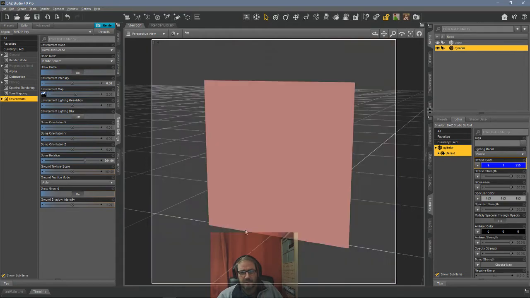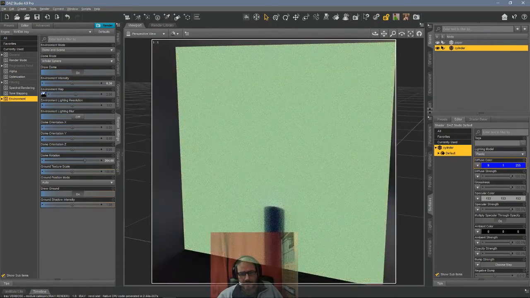This is a kind of blue. We go closer to it, we can see it, and it's a shadow, but a tinted shadow.